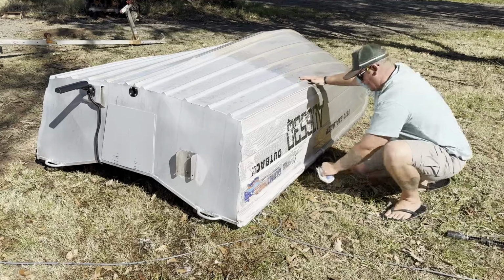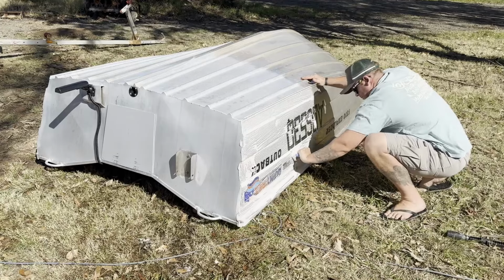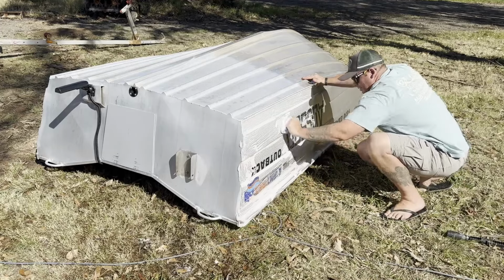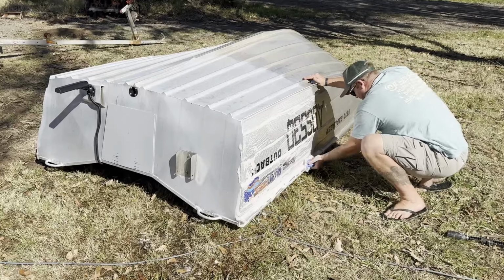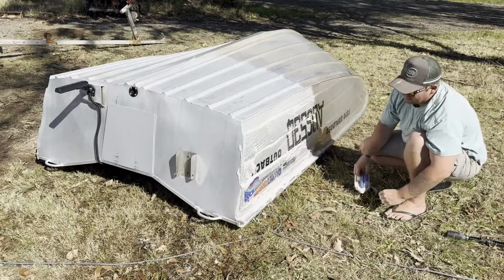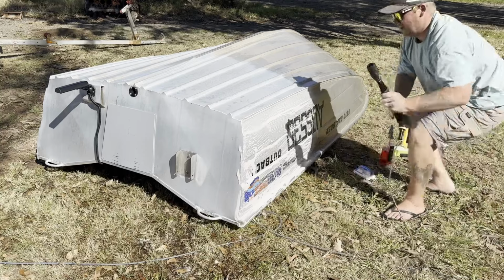Funny thing was, I was actually going to wrap this tinny. Might still do it, but I was going to wrap it just because I didn't like the way it was looking. But after doing this, I don't even know if I'm going to need to wrap it. It looks pretty good.